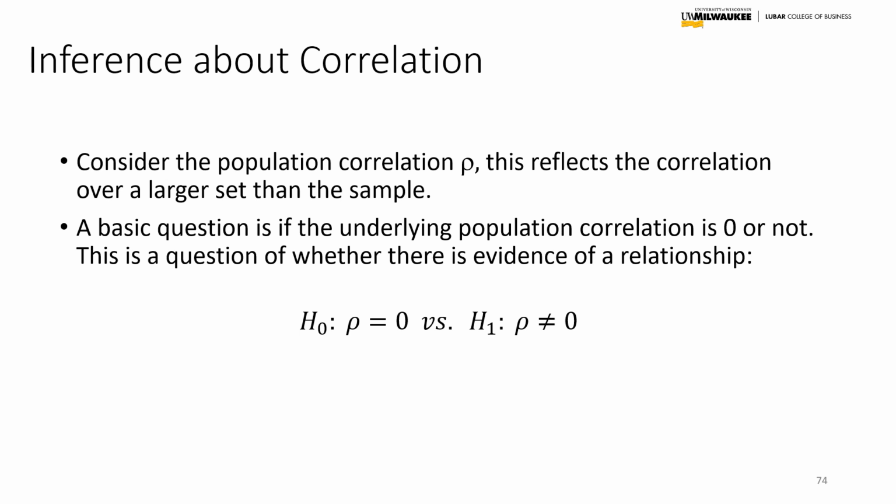In the output showing the correlation between win percentage and yards passed, we found a correlation of 0.1184. That's not zero per se, but that's not the way to think about it. We have to ask the question, is that correlation reported significantly different than zero? That's an inference question. We want to test the hypothesis that the underlying population correlation is zero versus not.